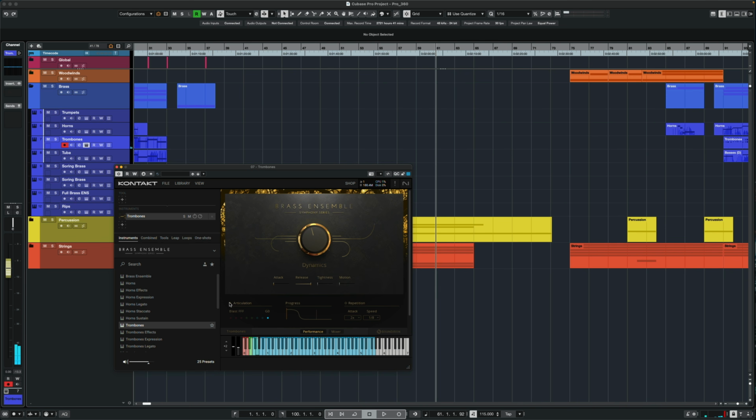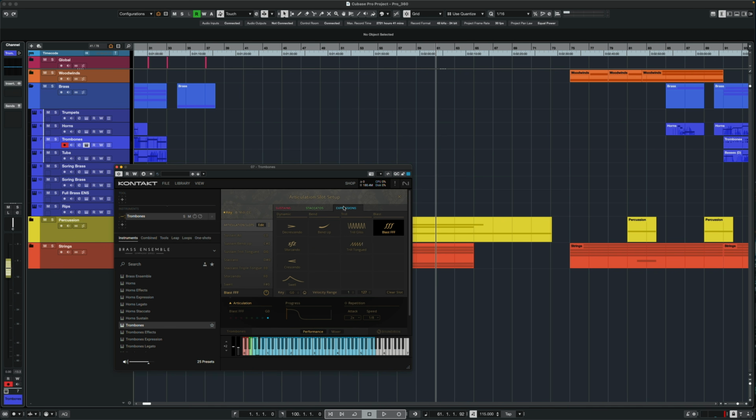When you load the library, there's already a bunch of articulations available in the slots, but you can always swap these out. If you want to have a library of more staccato sounding articulations, you can always swap them for something else. I'm going to go back and use this sforzando articulation and use this on the downbeats for two areas.